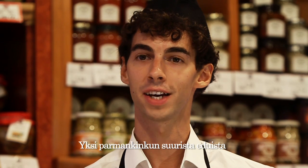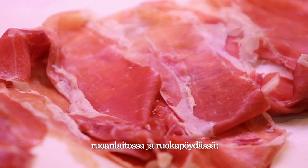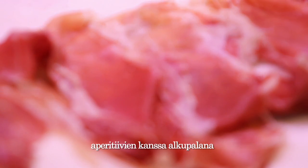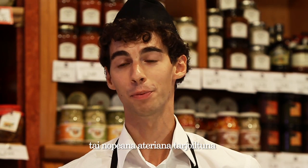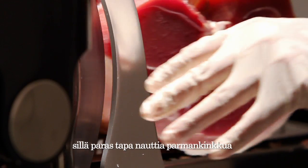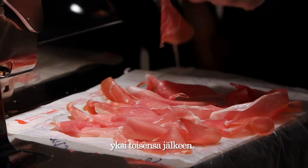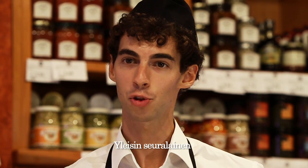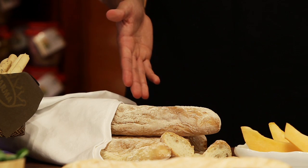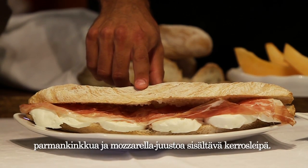One of Parma ham's great merits is unquestionably its simplicity, whether in the kitchen or at the table. For aperitifs, as a starter or a quick snack, it doesn't need particular preparations or skills. Because the best way to enjoy Parma ham is simply to eat the slices, cut wafer thin, one after another. The most common accompaniment is bread. A nice sandwich with Parma ham and mozzarella is a classic for Italians.